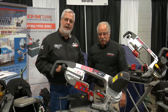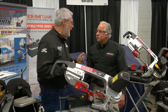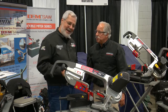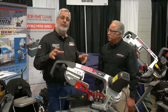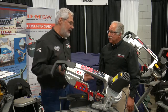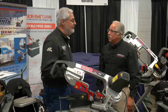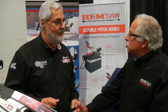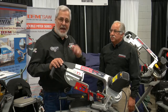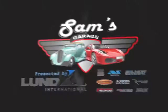Well, this saw is loaded with features. I love using mine. When you get a hem saw, you get a lot of friends that want to use it now. He's got a brand new saw coming that's not here yet. Not here yet. Yeah, it should be here in just a few weeks. It's got some great options, a thicker blade, almost double the horsepower, about the same size, wet or dry option. Wet or dry. And what's it sitting on? It's sitting on a base, a very sturdy base for you. You need a saw. This will be your go-to saw. Hem saw is the way to go. Doug, thanks a lot, buddy. Always a pleasure.